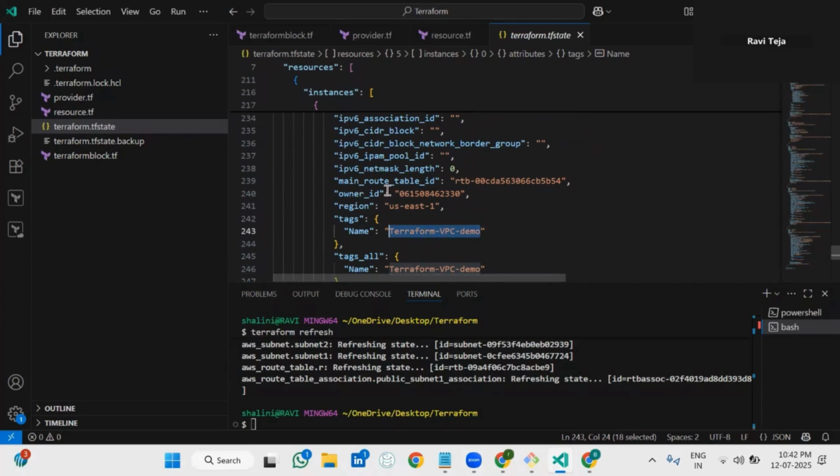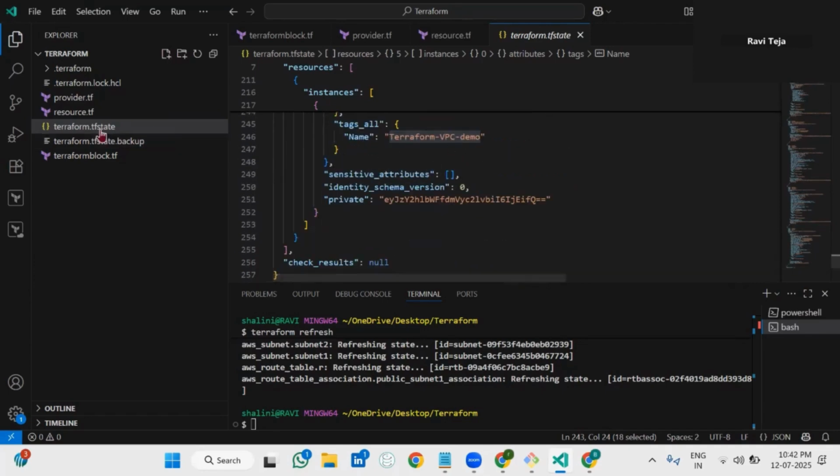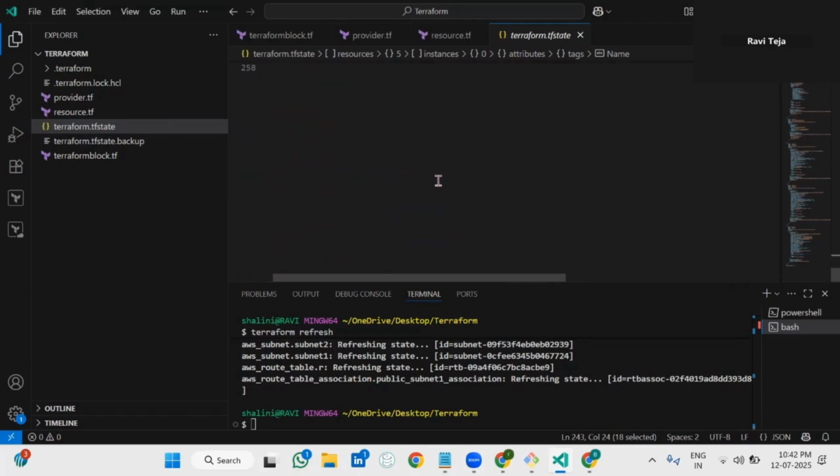So the Terraform state file is most important. Even if you change the internet gateway name or any associations in the route tables, it is also going to modify it in the Terraform state file. So it's most important in Terraform stack.